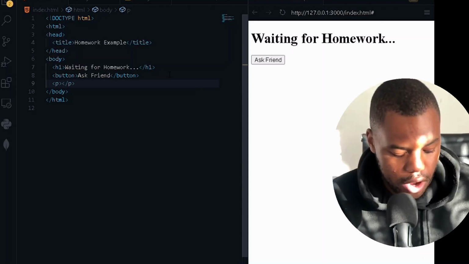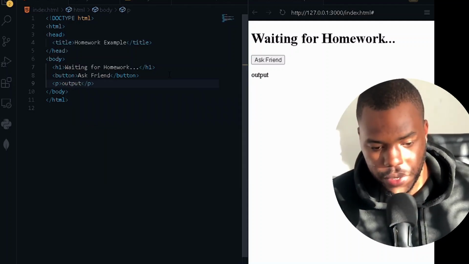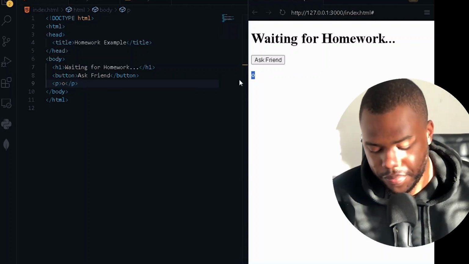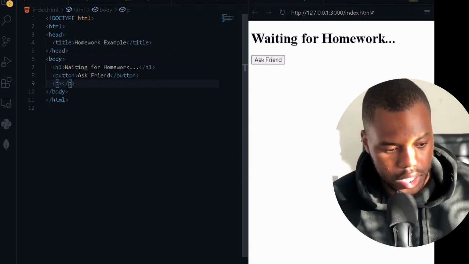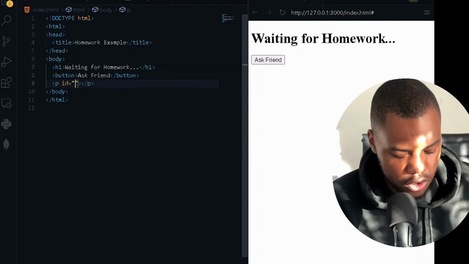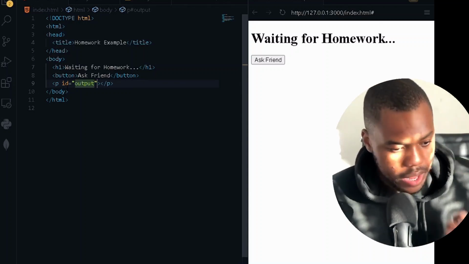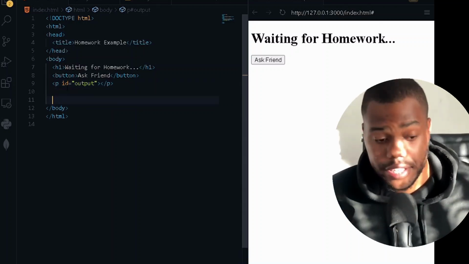So this will display our output, but we will leave it empty so you can see that it's going to display here. Our answers will display there, but let's use an ID. Let's call this ID output. So this is where we're going to get our output. Right, so since we have that, I think that will be all for our HTML.